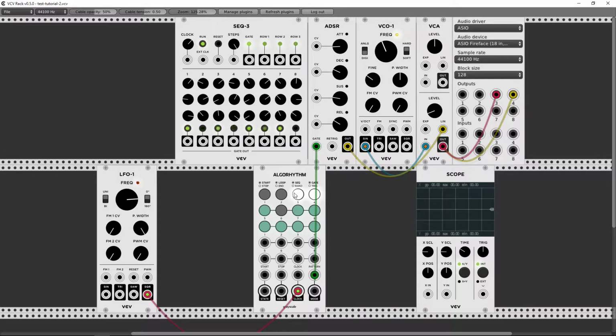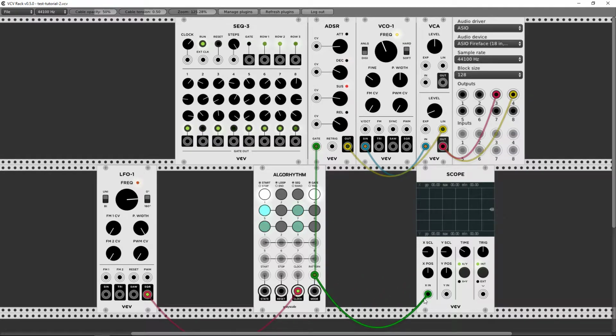Pretty simple. If you click this button, it will go to random mode. If you start it now, it's going to randomly play all over the place and will never end, even though it's set to end. The sequence never ends because it's random. Now if you have all the notes on, random doesn't really sound that good, but if you turn, let's say, half the notes off, now you can see that there's rests. You can hear the rests.